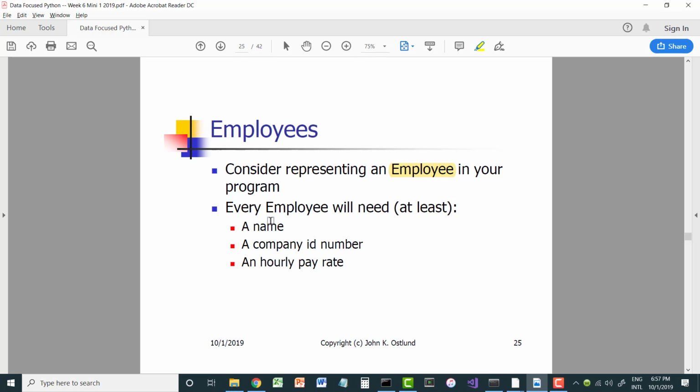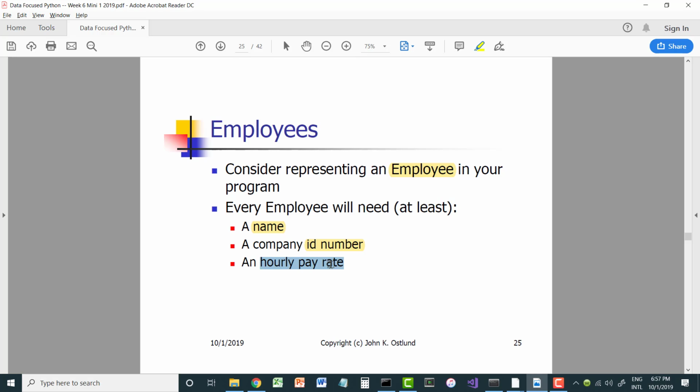Well, in our company, an employee is going to have a name. An employee is also going to have an ID number, which is usually assigned when the employee is hired. And that number never changes, although the name could change if the person gets married or becomes famous and decides to drop their last name. If you've hired Cher, for example.